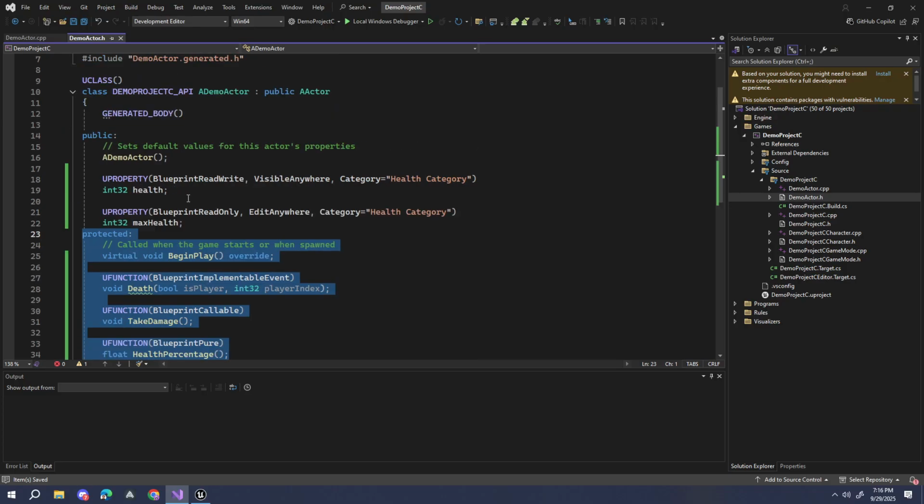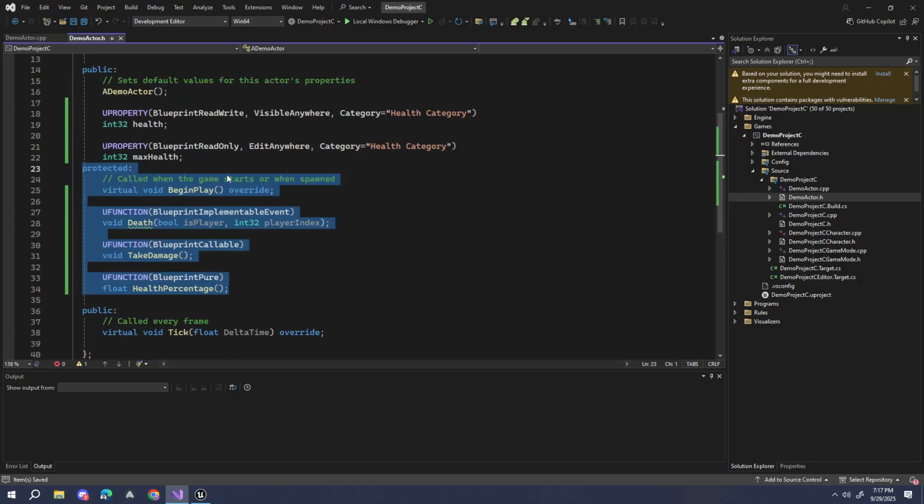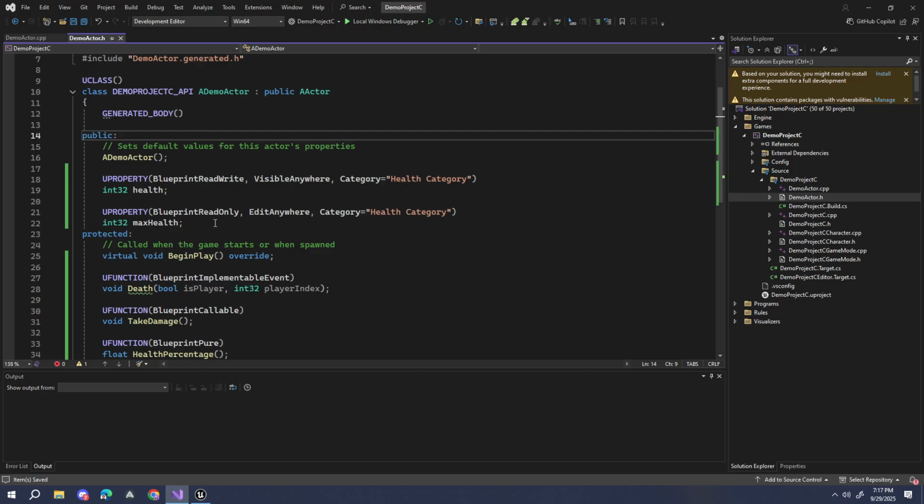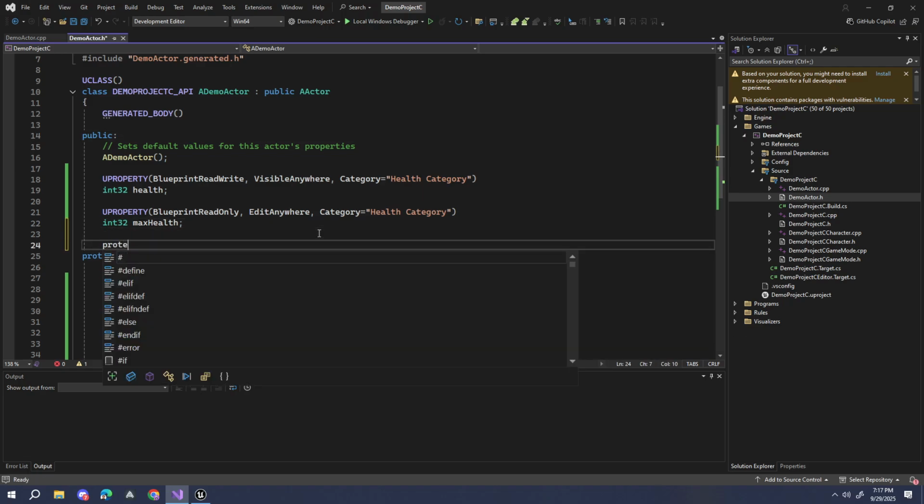Now I'm going to teach you next how to create the components, the actor components. So what kind of components are we talking about? You have the sphere collider, the static mesh component, the spring arm, etc. So I'll be teaching that. In this case, let's create protected.